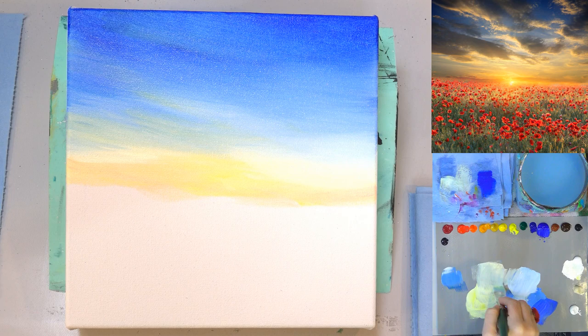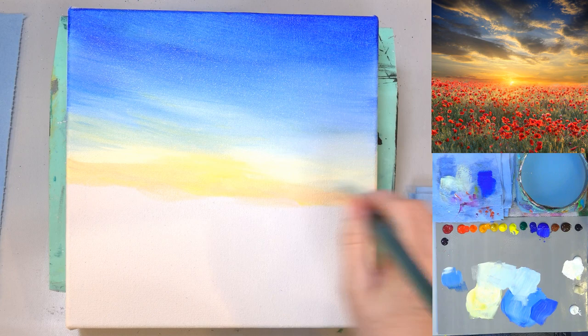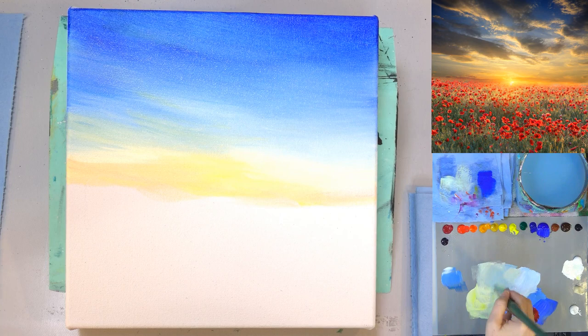I am going to pick up a little bit of that light blue and mix these two together to make kind of a soft greenish color. And I'm going to use that and pull it up into the sky up here.